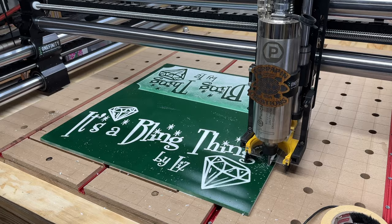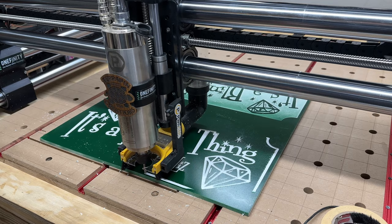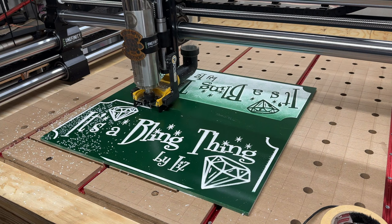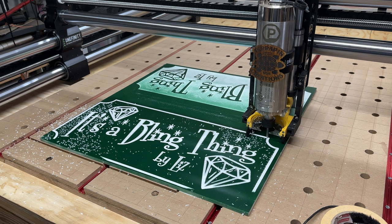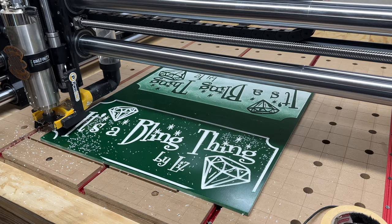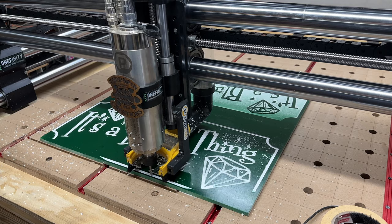Oh, see that? Must be a low spot here. Look at that, yeah. There must be a low spot in the material here. Huh. Might have to do that again, make it lower. Yeah, it's raised here and it's low here. Huh. Well, let's see. I might fix that as it goes around. Nope. Not fixing it. What a royal pain in the butt.